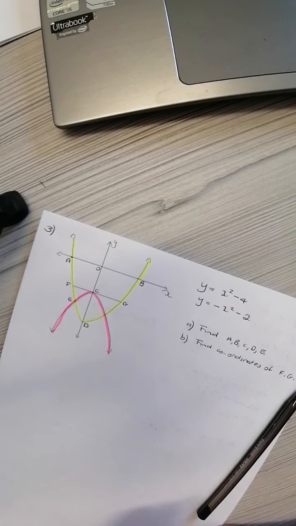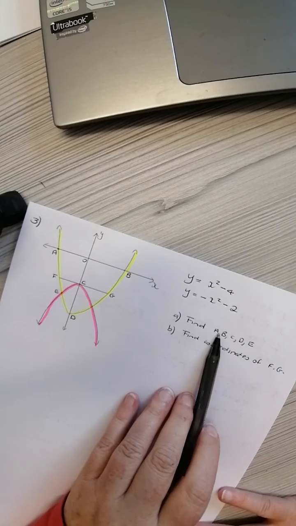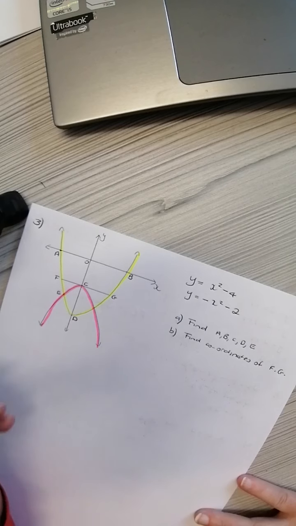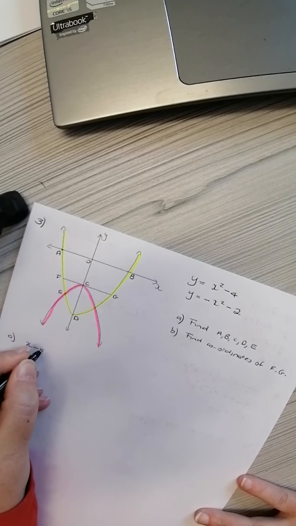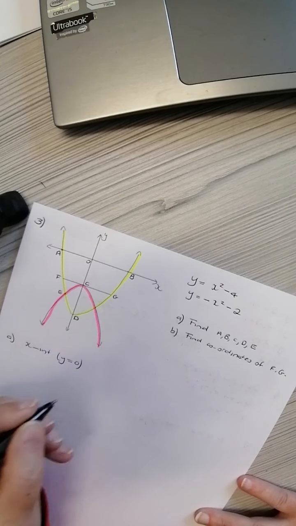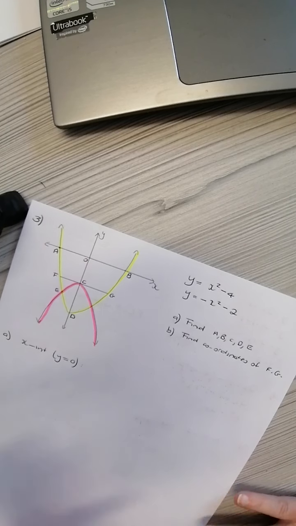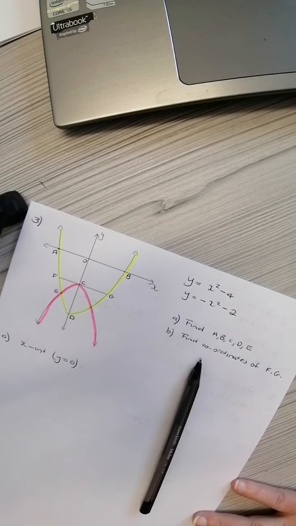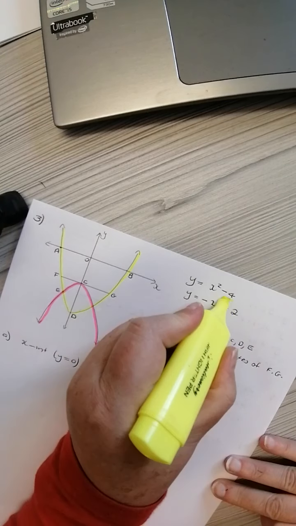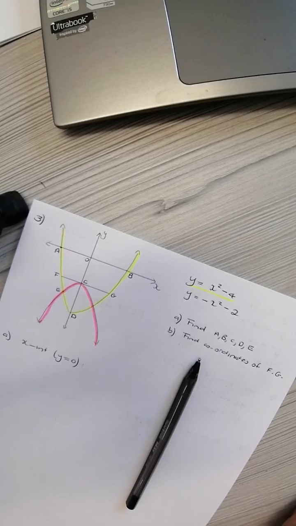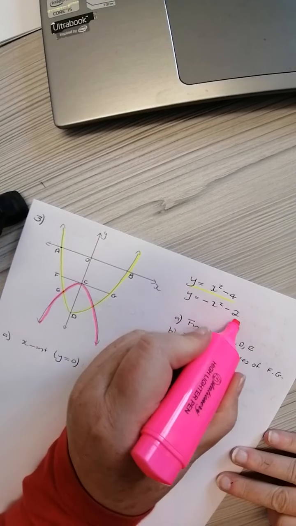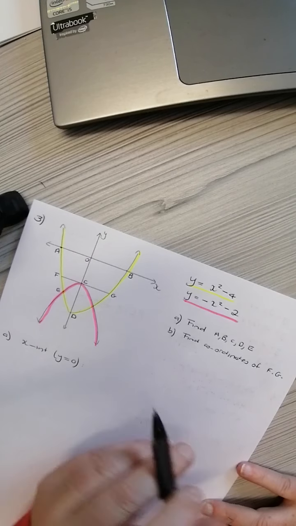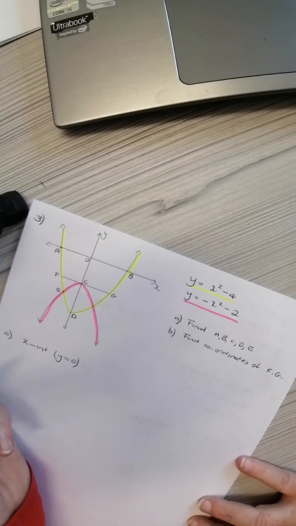Okay, right. So it says find A, B, C, D, and E. A and B are the x-intercepts. So we say x-intercepts make y equal to 0, and it's the yellow one. So we need to figure out which is the yellow one. The yellow one is the happy one, which is this one. The pink one is the sad one, which is that one. So don't do the intercepts for the pink one; it doesn't actually cross the axis anyway.